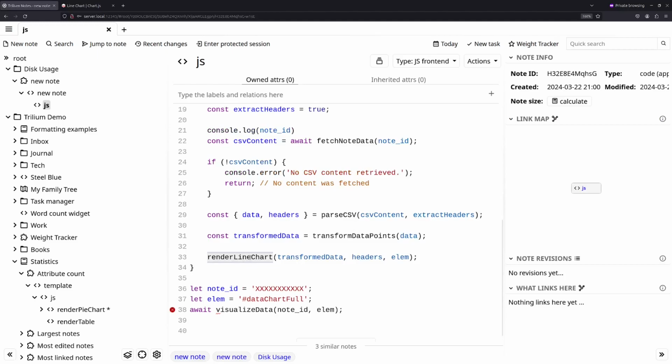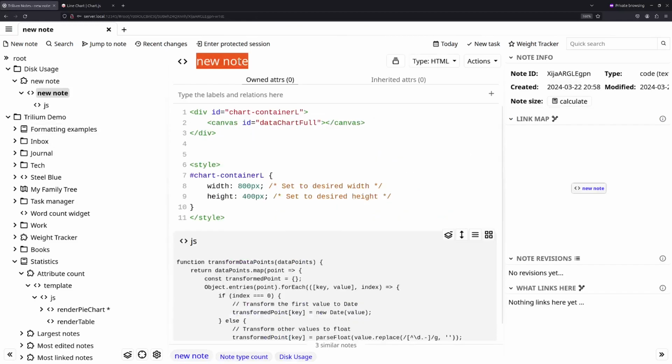And you can see here that we have three functions: the render line chart, parse CSV, and fetch node data. These functions are not defined here, and they will be actually defined inside JS in child nodes. We can see here these parameters, the node ID and element. This is the element, the HTML element that we will be sending for visualization here and then here, so that the render step would be able to select this element correctly and then render into it. This is coming from the HTML we have here. So we just can name it HTML or any arbitrary name.